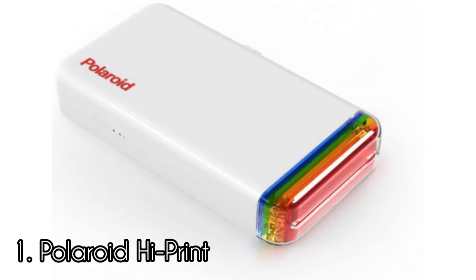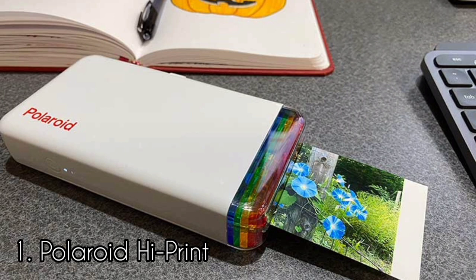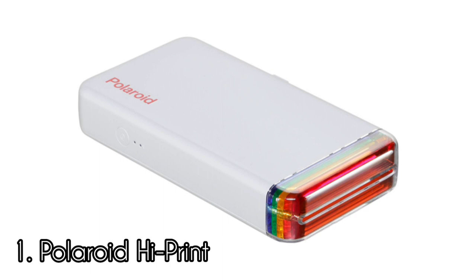Number 1: Polaroid High Print. The Polaroid High Print is a simple, no-nonsense digital printer that costs less than most rivals while delivering superior print quality. It is refined and clean, compact in size and light enough to be held one-handed. The top features a rainbow strip, a nod to the printing process, with the printing slot on the top of the device. You can place the High Print both vertically and horizontally. Printing speed is slower than other instant printers at around 50 seconds, due to being a dye sublimation device, which means the print ejects in and out of the printer at least four times to add each layer of color, plus a protective film.